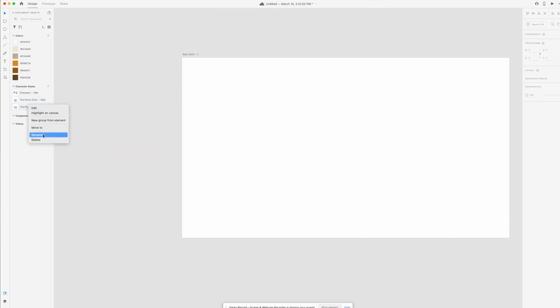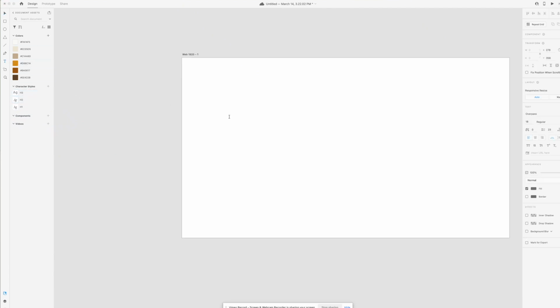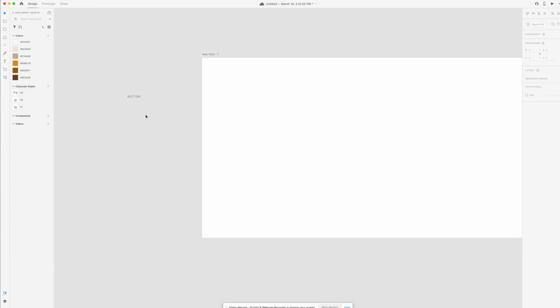You can rename these to H1, H2, and I actually am going to do another font for buttons. So let's do that, and I think I'll do my body font, just do it all uppercase, and I do like a little bit of spacing with this one. So we'll do that. There we go. One thing I totally forgot to do, which I'm actually going to go backwards. I totally forgot to change the color of this. If you don't change the color, it won't do it for here either. So now let's delete these and redo it real quick.